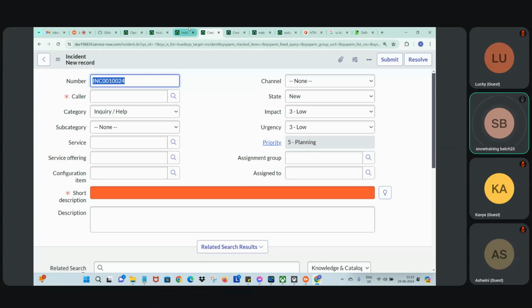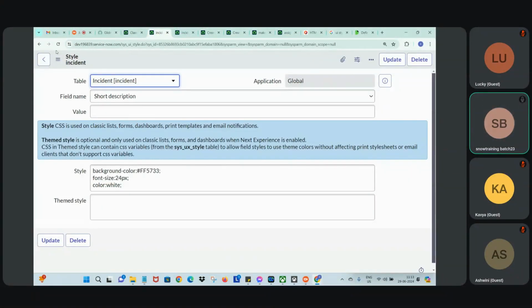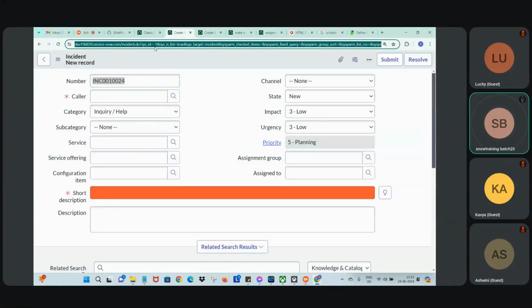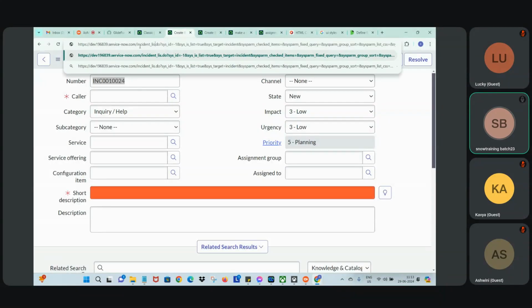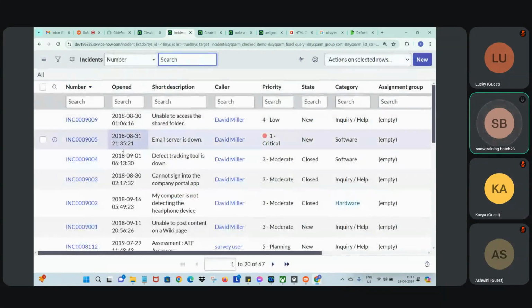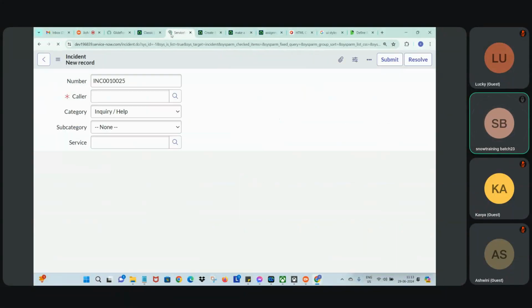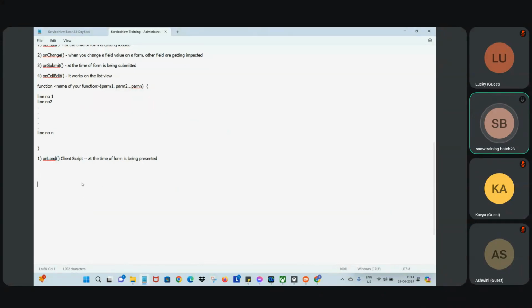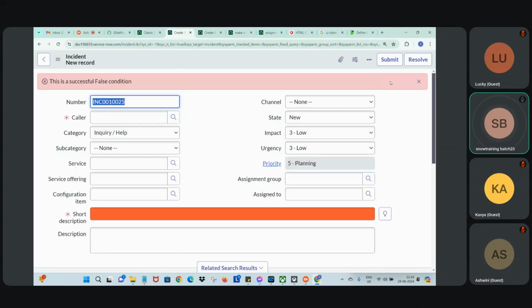See, when I go here to my list view, let me just clear all of this. I'll just add this list view. This is my list view, right? I'm clicking on this New button. See, my mouse is here. I'm hovering over it. I'm clicking on it. When I click on it, see, the form is getting loaded. See, the gray color circle is rotating. At the time the form is loading, if you want your code to be executed, then you will go for this onLoad client script. Let me just write it so that you can understand.